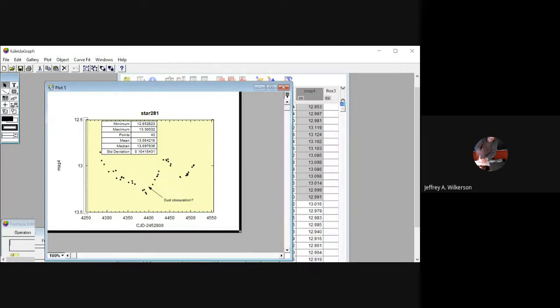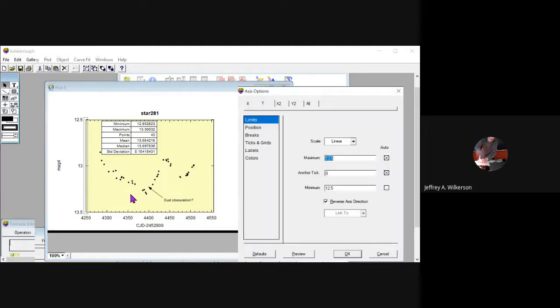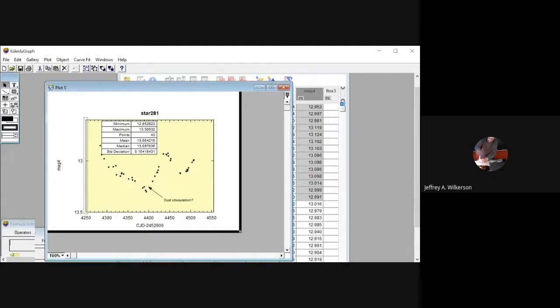12.6. Now, you see what happened? It moved these arrows and the dust obscuration, and I'm going to have to remove those things. I don't like it. Let's go back to 12.6 is where it was. Let's just go back to what we were before. Okay. Got rid of my decimal point. Okay. So we're back to where we were. Everything seems to be a little bit messed up now. We can just drag this around and try to fix it. Okay, we got that back to where we wanted to be.